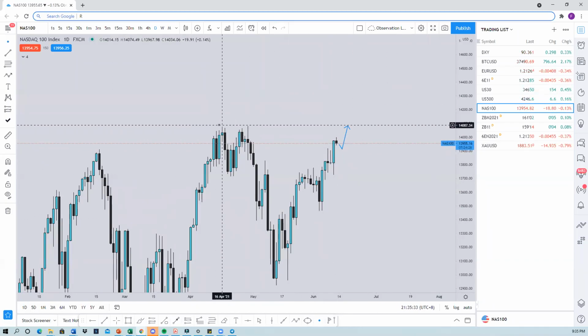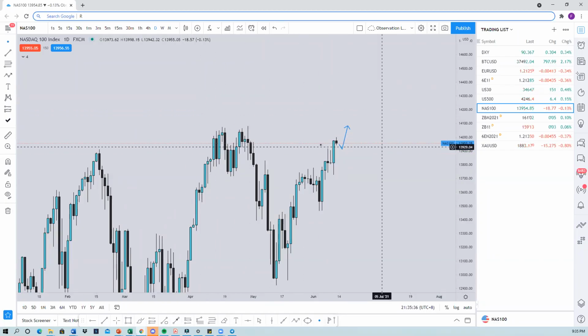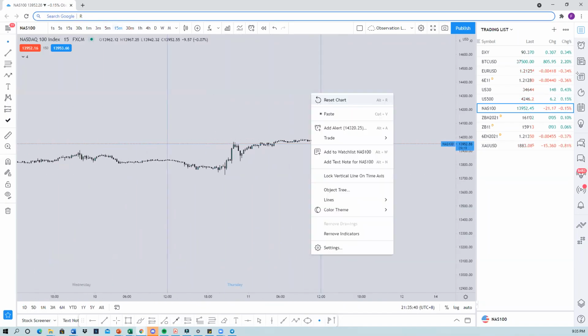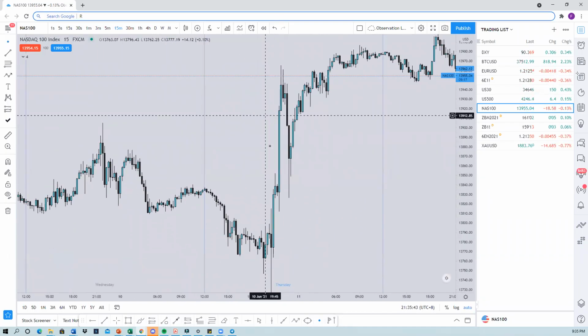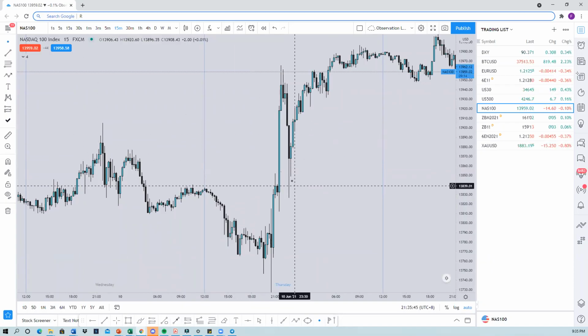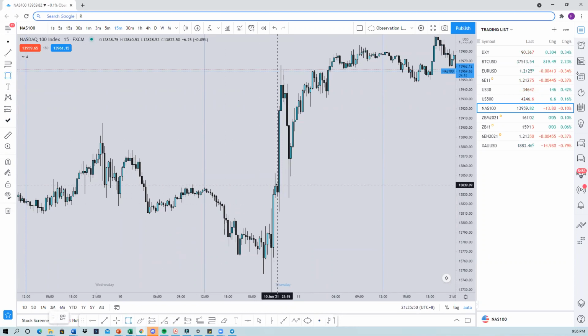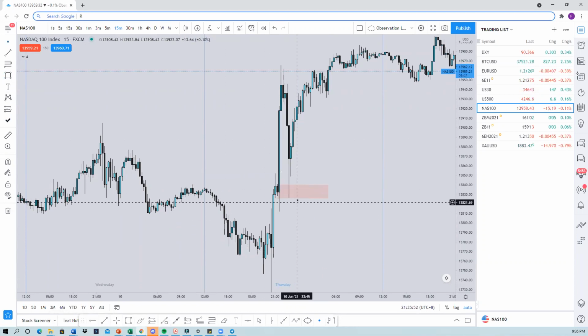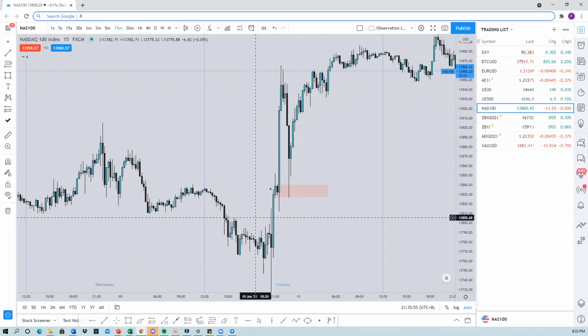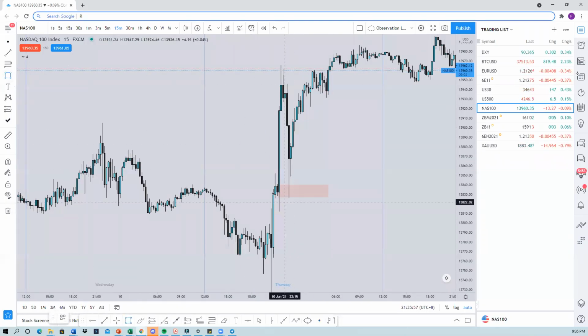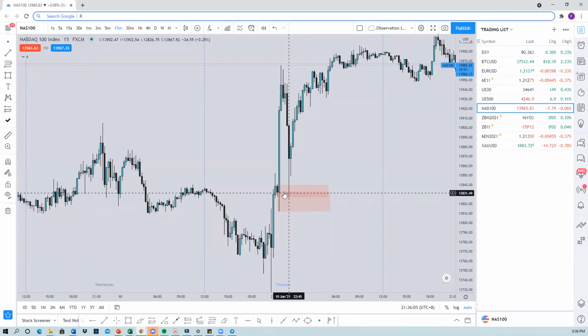So this is what I want to see. I want to see it take out these equal highs right over here. Anyway, this is a perfect example of something that makes a clean break with a liquidity void. Swing high here, swing high, nice break, comes back down into the origin point of the break, and price goes higher. At the same time, we also have a rejection block as well. So both together, if you just overlap them, you can see a nice refinement of the entry.